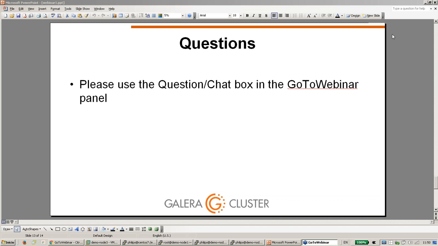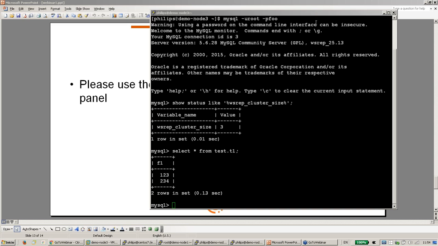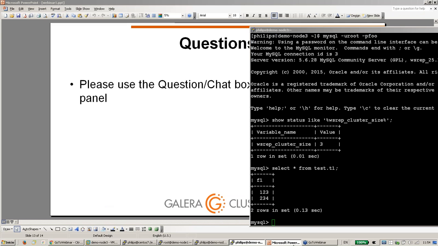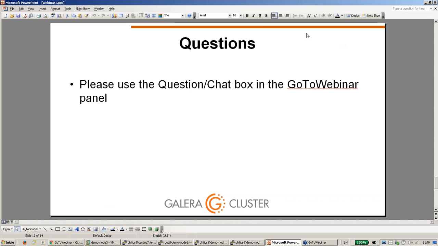Next question. Can we show the my.cnf on all three machines? Yes, I can do that. Let me show my screen once more. The my.cnf file is very straightforward. Of course, all the other things that you may wish to add that are performance related, you're welcome to do that.